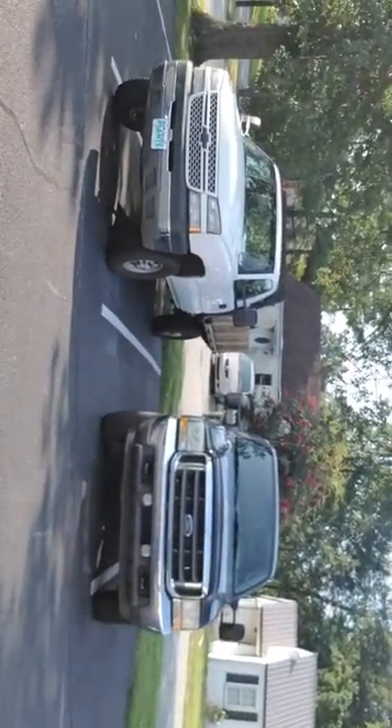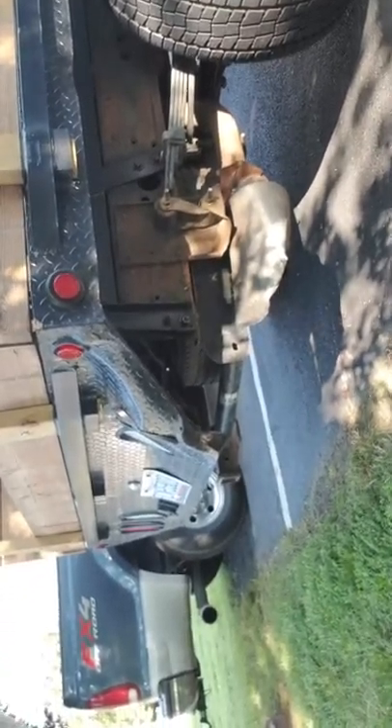I'm going to show you all guys my two landscape trucks. Just got that bad boy — that's my landscape truck right there. Unfortunately, my landscape truck is wrecked right now, so I'm having to drive my F-250 around. Kind of miss my Duramax, but it is what it is. I'll show you all what my two employees did — they're gone now, but they kind of smashed up that rear end.